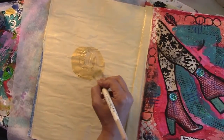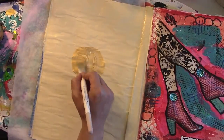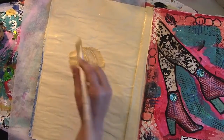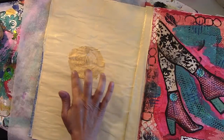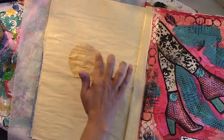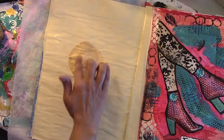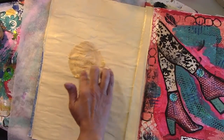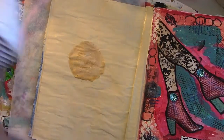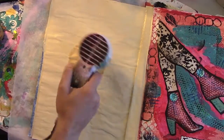So I'm just working with some of the True Gold in the Traditions DecoArt Artist acrylic paints. And I'm just playing. In fact, I might use my finger for this. My finger's going to work out better than a paintbrush. And I am going to have to go over and do another layer of the gold paint. I'm going to let this layer dry first, in between the coats.